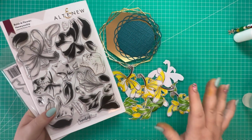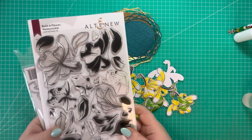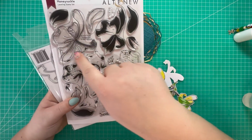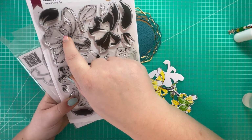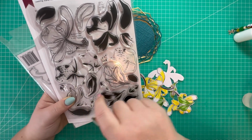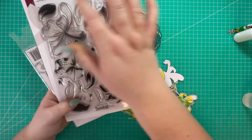So I've gone ahead and prepared lots of my elements off camera using the stamp and die set. So it's quite simple to follow. All the stamps are labelled. So for example, we've got the honeysuckle there, so it's labelled A1. You've then got the next stamp down A2, A3, A4 and A5. And then the same with all the other elements.